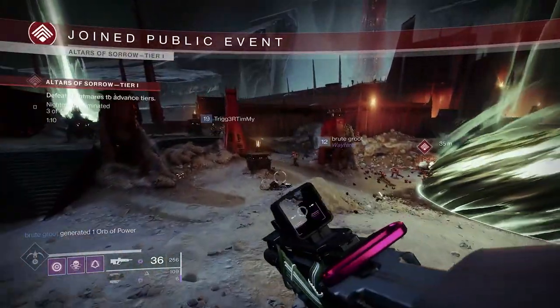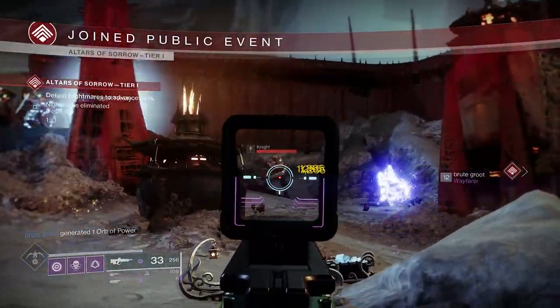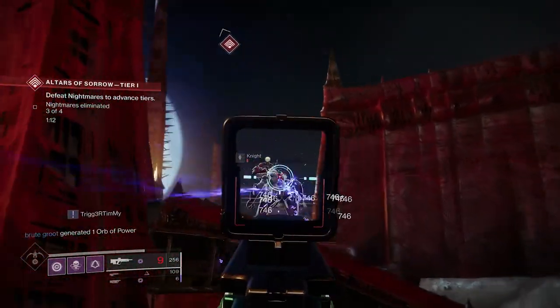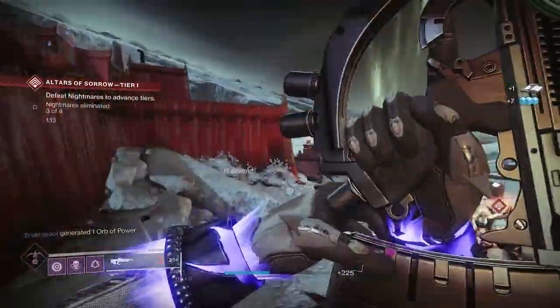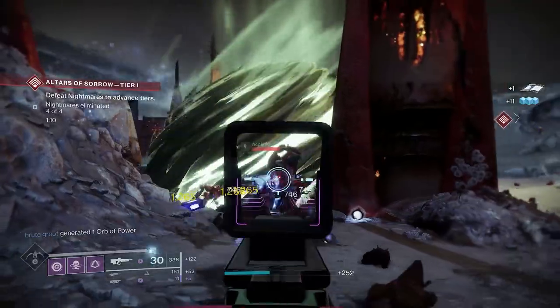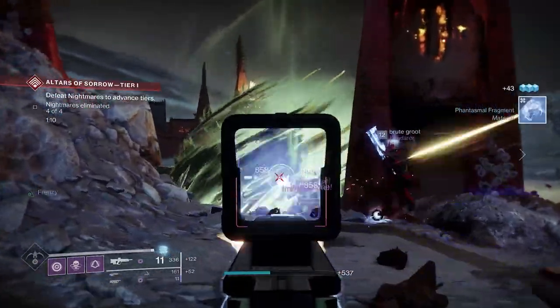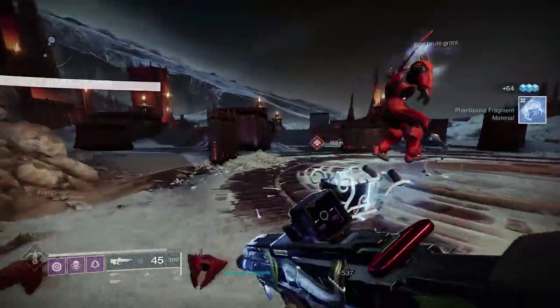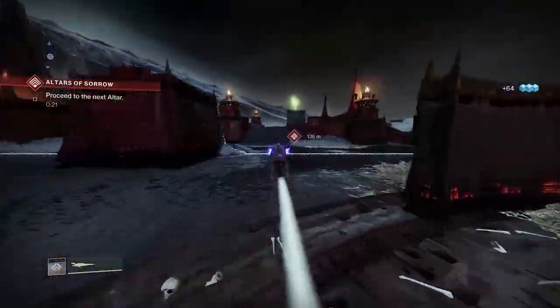So to test this weapon, we're going to join the Altars of Sorrow. I like to test the weapons here because there's a lot of different enemies to be using. So we're going to just test it randomly and I'm going to show you the difference with the Frenzy perk. Even just without Frenzy, well, we've got it now, it definitely does melt. And as you can see from the fire rate, it is such a good weapon to use.